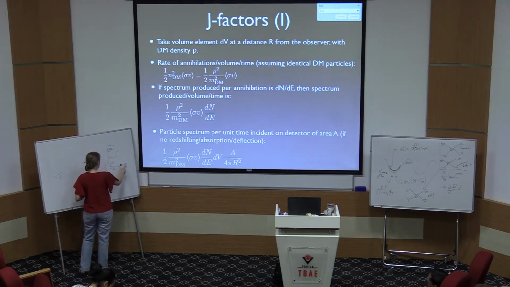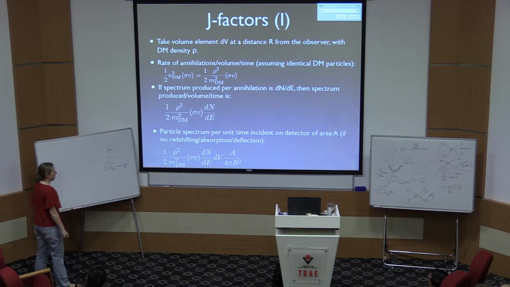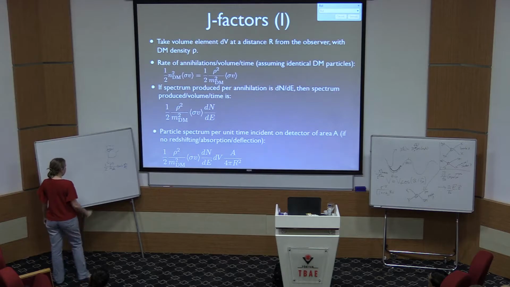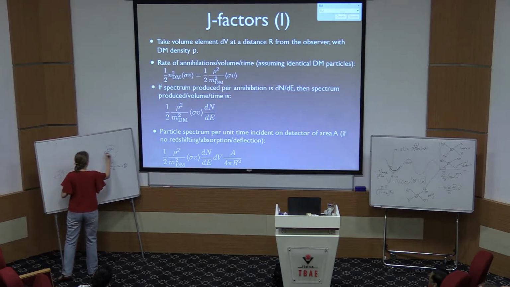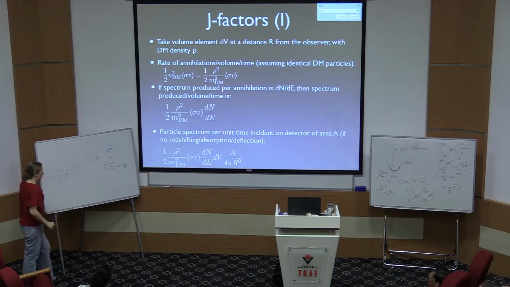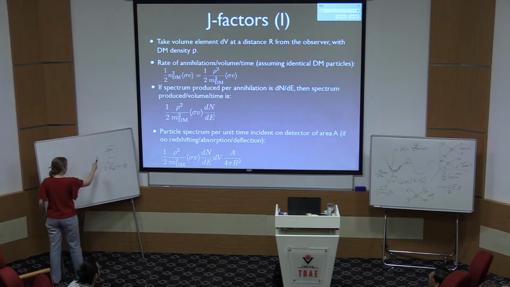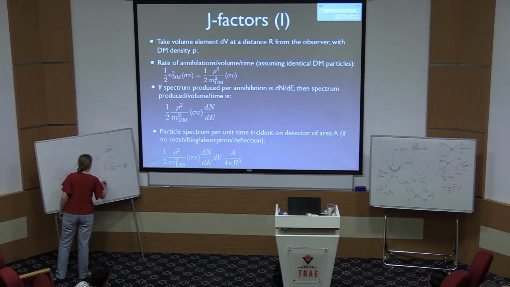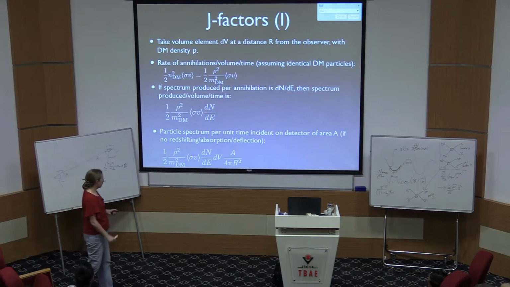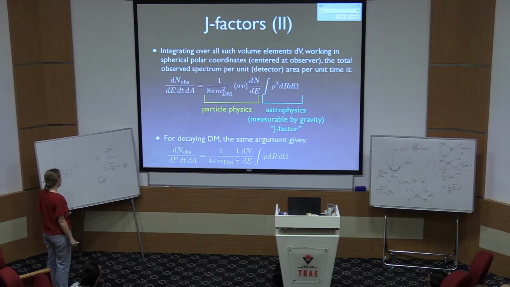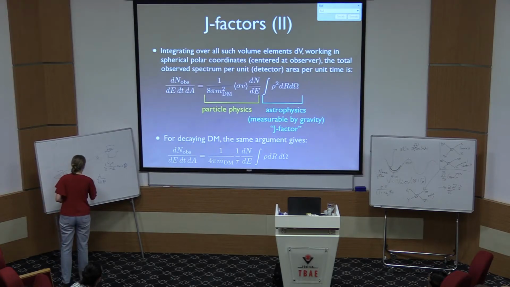So we have kind of the particle physics piece and the astrophysics piece, which is just the mass density of the dark matter. So my volume element is radiating this much, but the fraction of this that I see is just going to be the size of my detector, which is area A, divided by the area of the sphere at this radius from the source. So I need to multiply the total power being emitted by this volume element by a factor of A over 4 pi r squared. And that determines how many photons I'll see per that volume element per unit time. Okay, so this is the geometric factor.